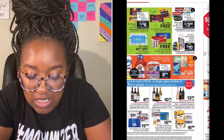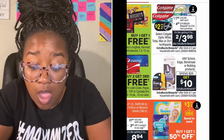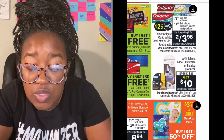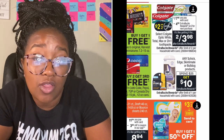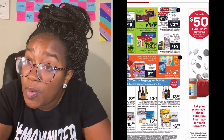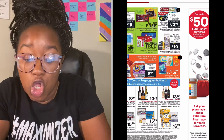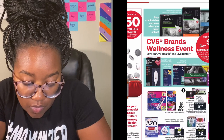I would not do this Colgate deal. If you need Colgate, go now — up until October 2nd you can get two tubes completely free. This week it's $2.78, there's a $2 off coupon, so you'd pay $5.98 at the register and get a $4 extra buck back, making your final cost $1.98 — or $1 per tube. A dollar is way too much to pay for toothpaste. Go watch my CVS video from last week and literally get two tubes for free.